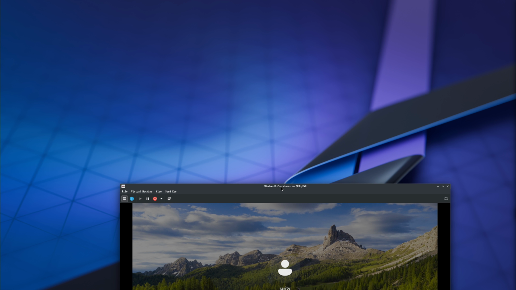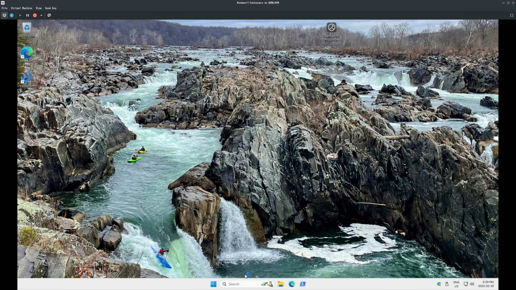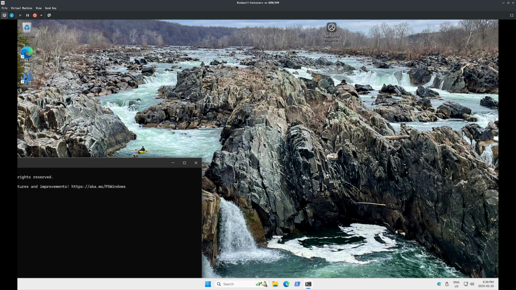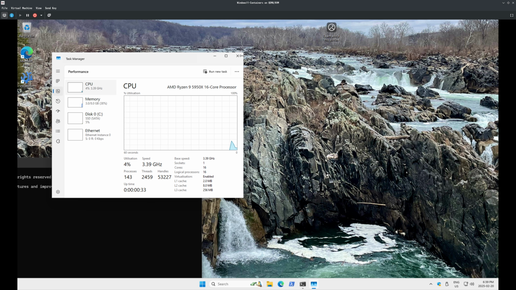Log in. Try that again, with hopefully much faster tasking. We have 16 cores now. Thank you.